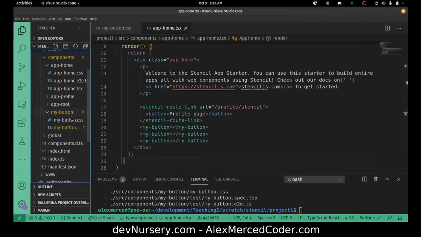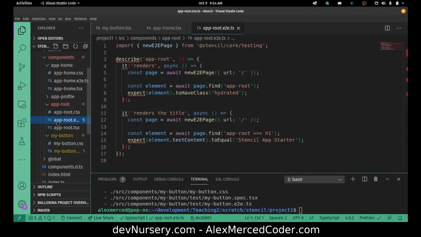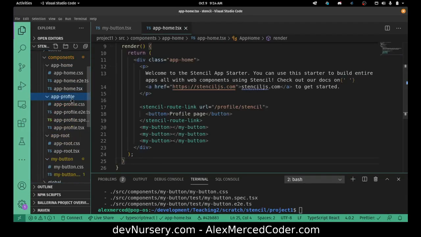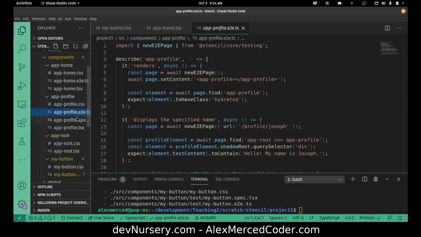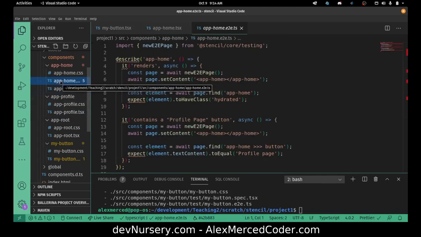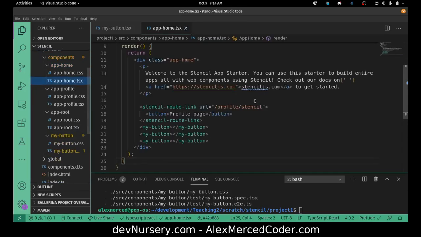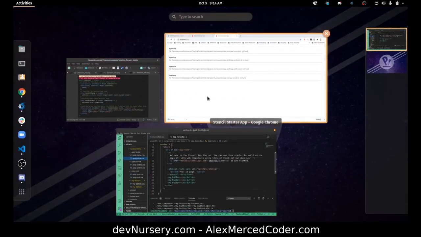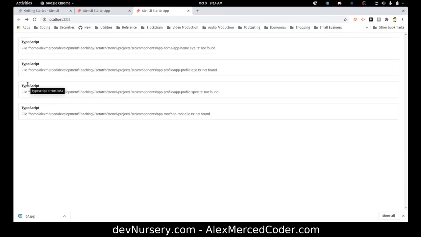So in that case, I will delete the testing files. Okay. Now it's actually looking for those files.